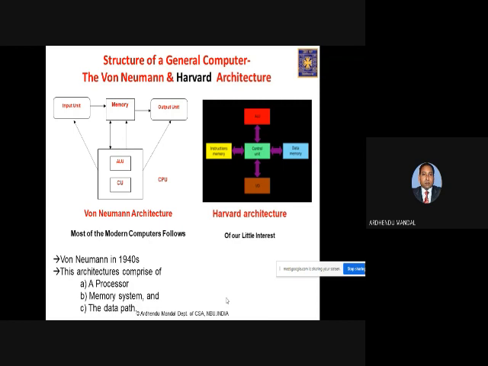So basic difference in the both architectures, pictorially if you find the difference, that only difference is in case of memory. In case of hardware architecture, we have two different memory, one for the instruction itself, another for the data memory, where the data will get stored. But in case of von Neumann architecture, there you have only one memory where both the instructions and the data will reside together.